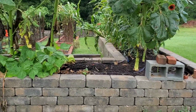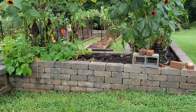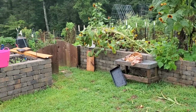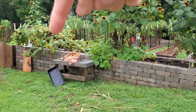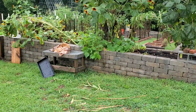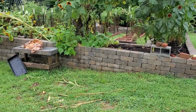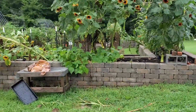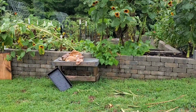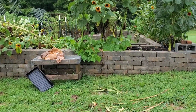So these walls will stay upright, but we can't do it all in one winter. So we're just going to do 1/4 of the garden border at a time. So since the wall is split up by 4 gates, we're going to do this section first, from this gate all the way around to the other gate. So as these beds get harvested out, I'm not planting anything new in them because we're going to be digging out all that compost, taking these walls down, putting in a real footer, and reconstructing the walls with mortar.